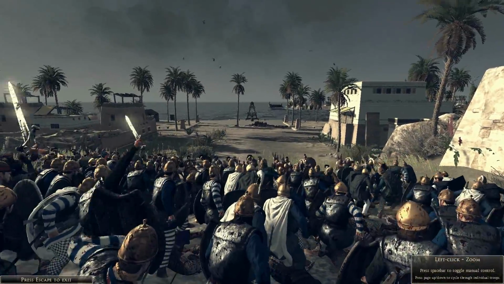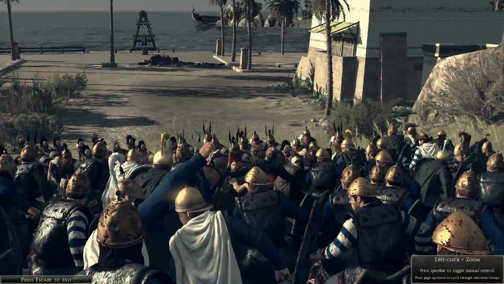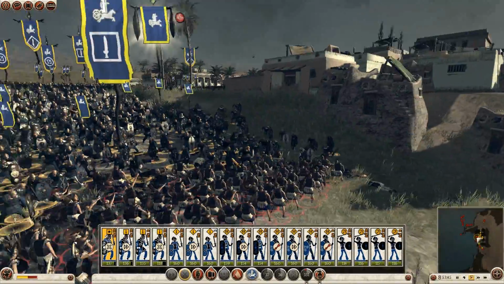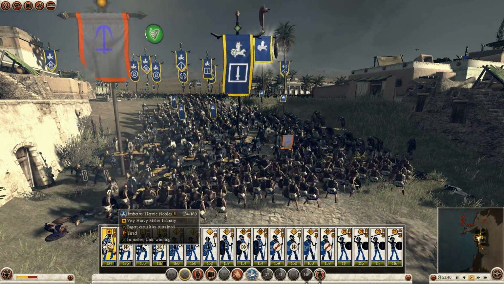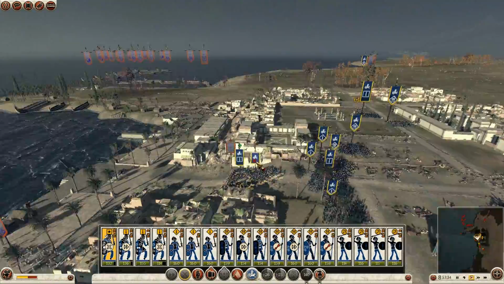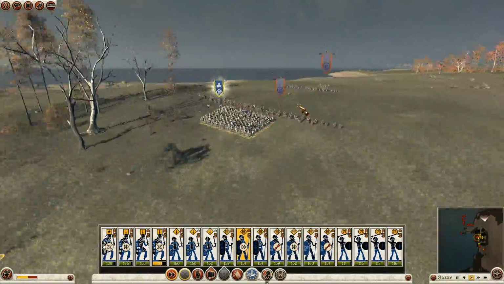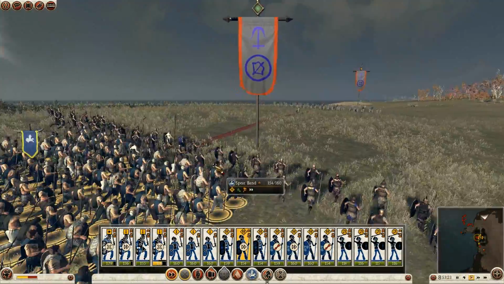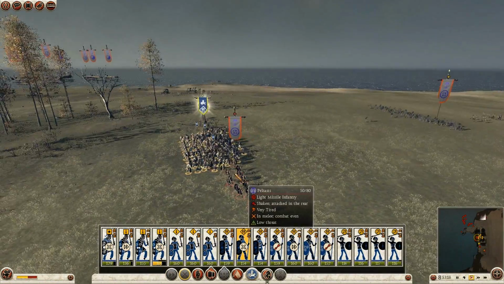Have a look with the cinematic point of view. Can't really see much. I'm pretty sure we're winning. They're down to 66 men. We still have 136, 134 in our heroic nobles unit. Looks like the morale might break shortly. Getting very close now to these peltasts with the spear band. So let's just kill those off.